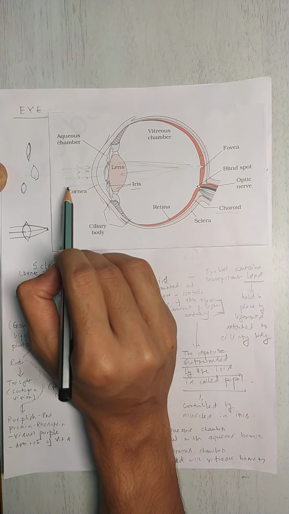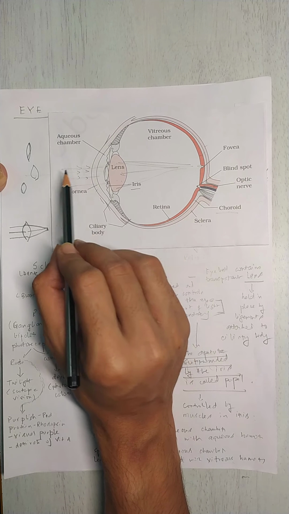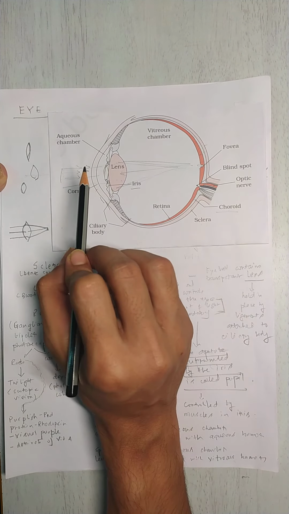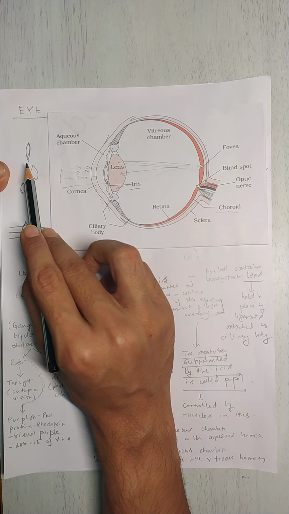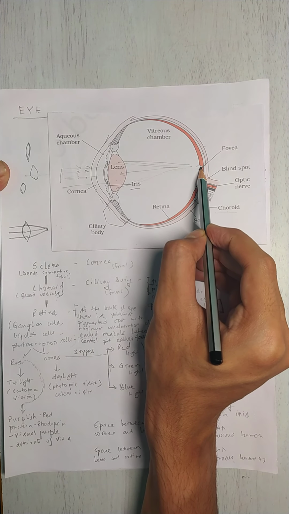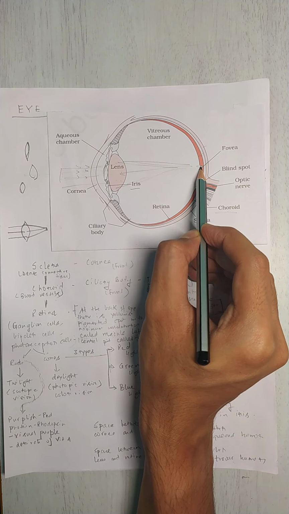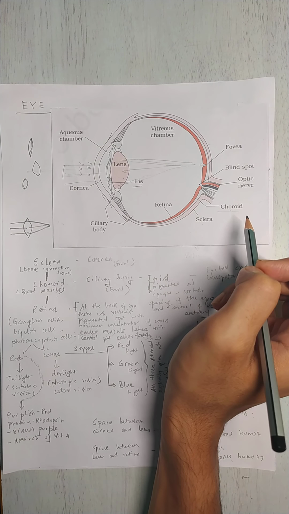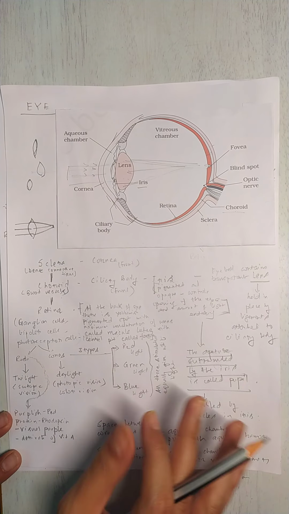So when we are reading something that is close by, the lens has to take a particular shape so that the light from all the close areas focuses on this particular point. Whereas whenever you read something that is far away, the focal length of this lens is immediately changed by changing its shape, and now you can focus on whatever is far away, and all the light from that far away object again focuses on this particular point on the retina, the fovea centralis. So that is there. And the retinal layer again consists of certain photoreceptor cells.